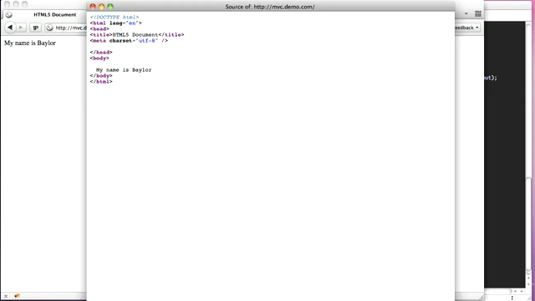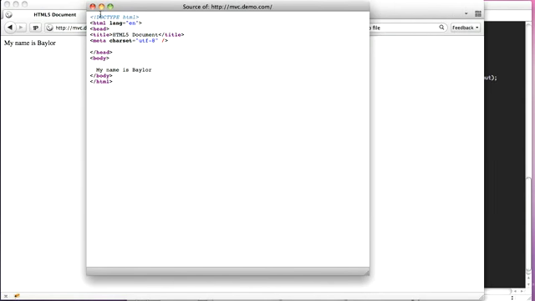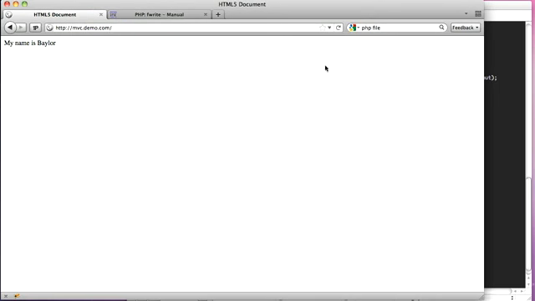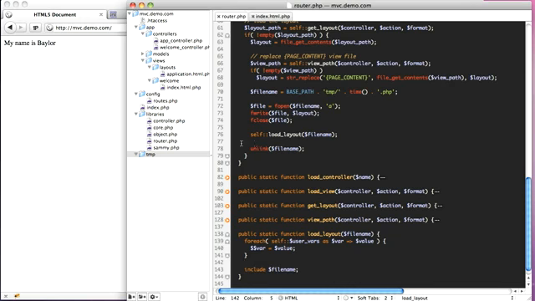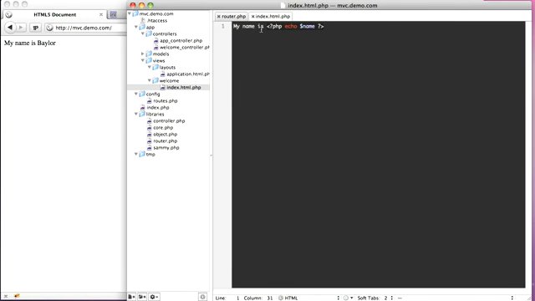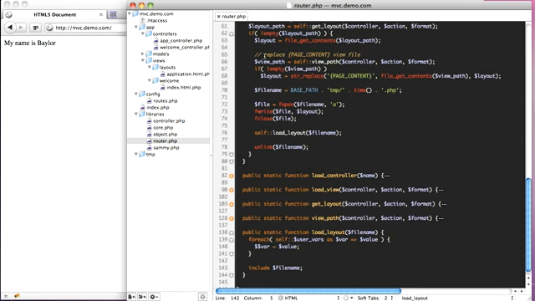View the page source, and I didn't think about it, but y'all can't see all this. We were able to get this text here. So we're able to actually load this whole layout, and it runs it as a PHP file. So any PHP that gets put in here gets run over here. And later on, as this gets more complicated and we try to create helpers, they'll be able to be run inside of here and still have things applied to them in our actual layout, hopefully.